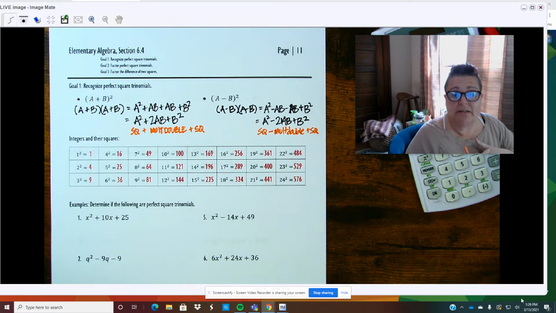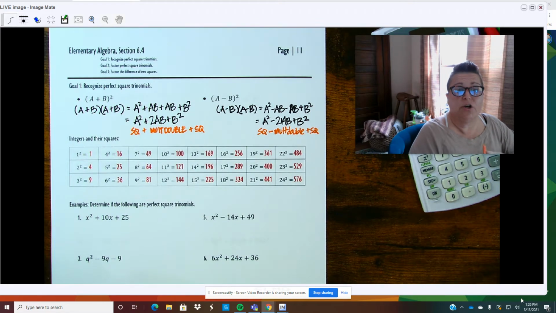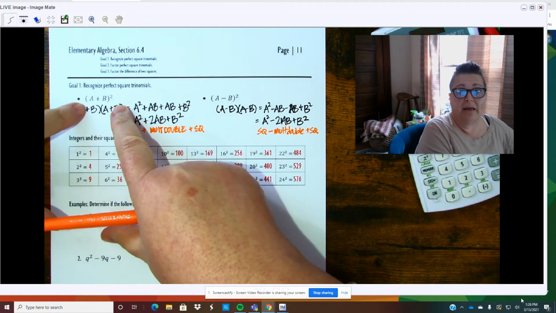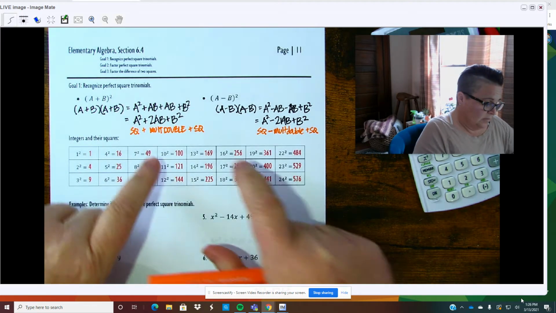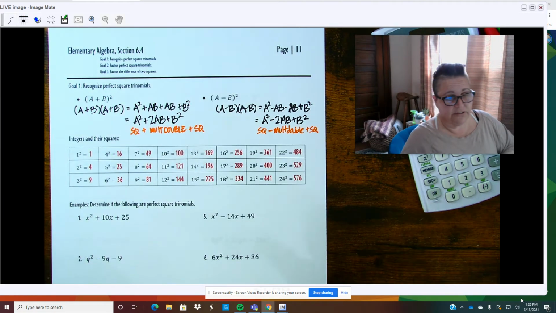What we want to practice in this section is we're going to, together, practice this recognition of perfect squares and the recognition of these particular patterns. We're going to be looking at the trinomials and determining back what the factored square would be. So we're going to be looking at the trinomials and working back to the squared factors.